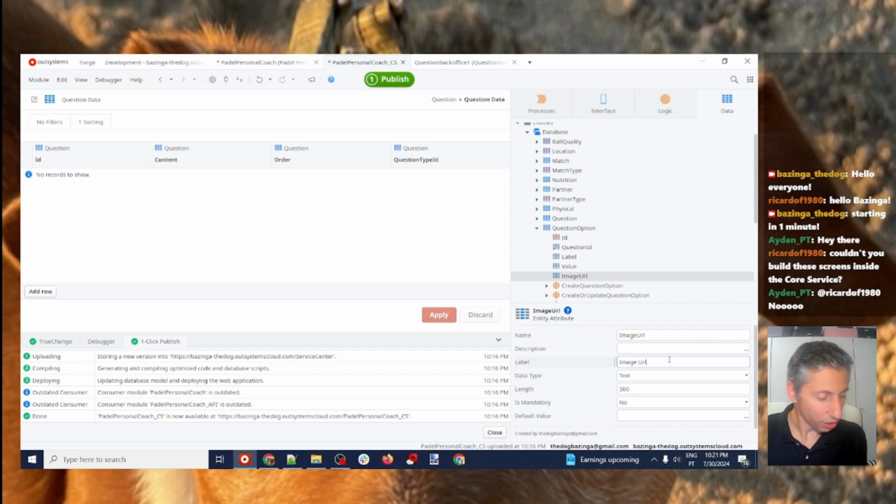There's a question here: couldn't you build these screens inside the core service? Core service itself is the name of the module. For a matter of architecture, following the layered canvas that we have, we are not going to put screens there. Screens should be on another layer, in a different module.